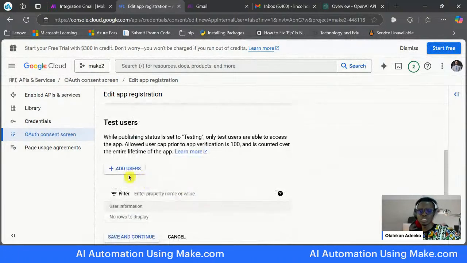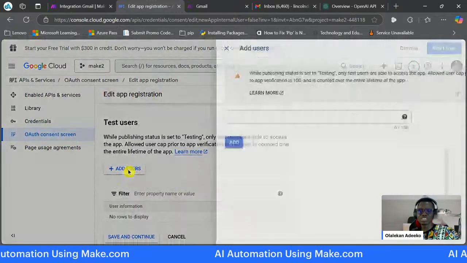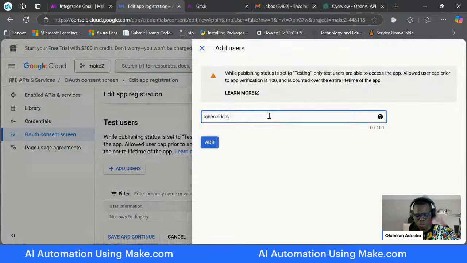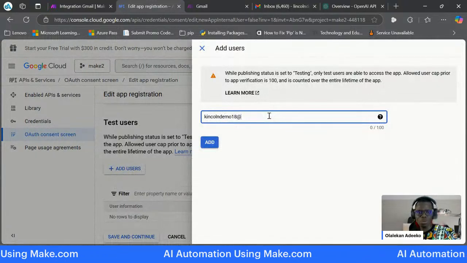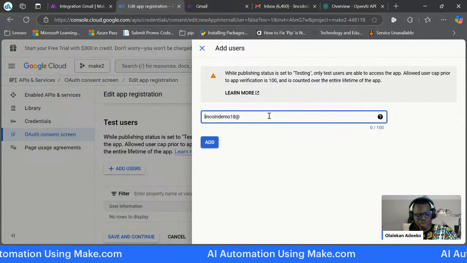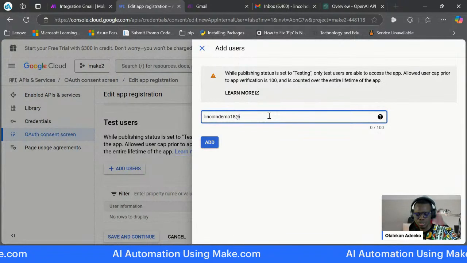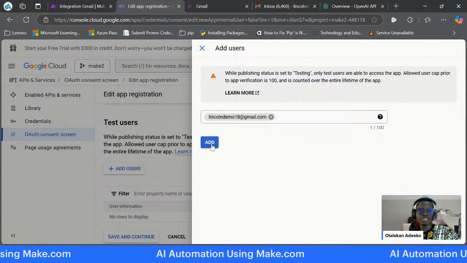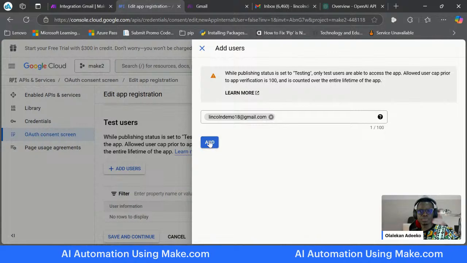The next thing is test user. Who is the test user? You are the one. So click on test user and add your mail. So we are almost done with the Gmail, and we'll go back to make.com and do the real work. So you add yourself as a test user.